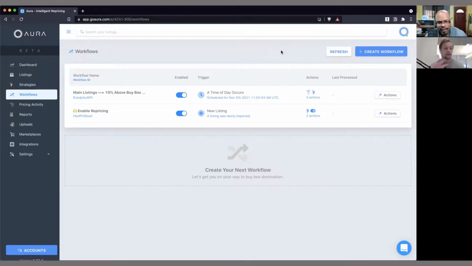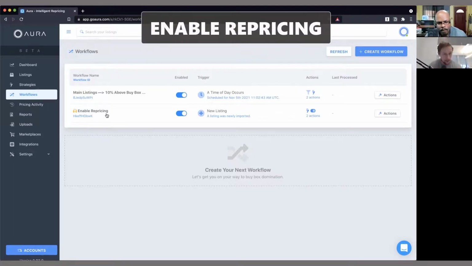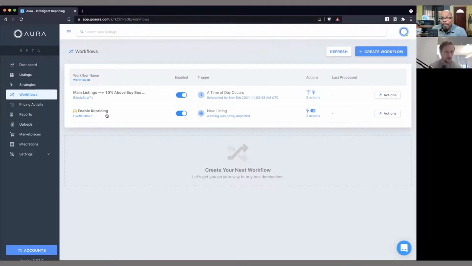What do you recommend? If you just want to get started, just do the enable repricing stuff. Yes, that's the singular one. I'm forgetting sometimes to go out and make sure I toggle it on. Right. And you shouldn't have to do that, and we're very customer centric. So for me, I'm like, why should a user have to do that? It's a repeating task, right? You're not like, oh, maybe I'm going to do it differently this time. It's like, no, dude, you have one strategy. You always apply that one strategy.